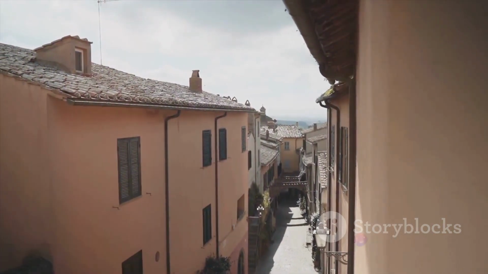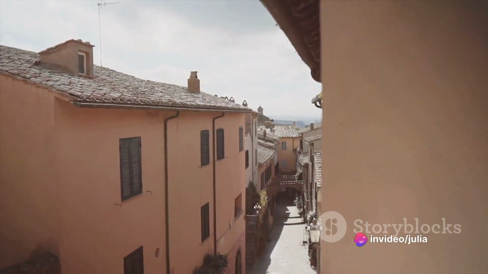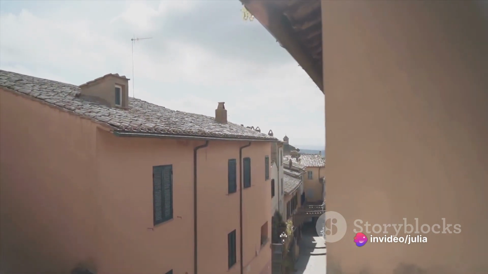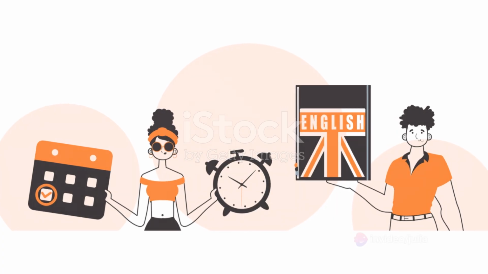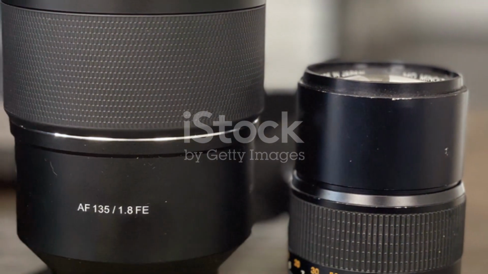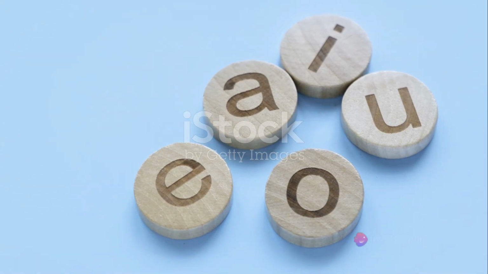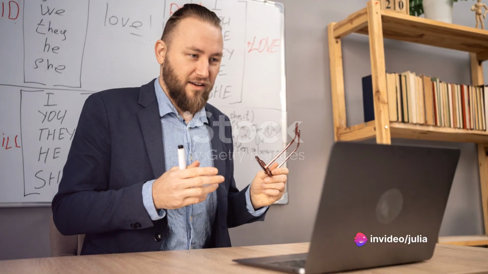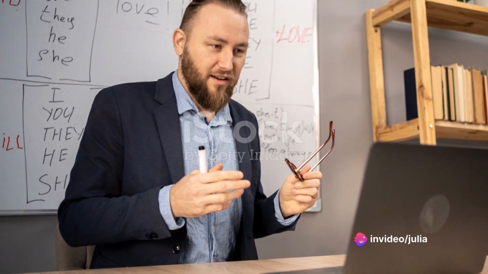From the 17th century onwards, English started to look and sound like the language we know today. The grammar, the vocabulary, the spelling, all of these elements became more or less fixed. And while English continues to evolve and adapt, its core remains rooted in the modern English era. So when we speak or write in English today, we're participating in a tradition that's been centuries in the making.